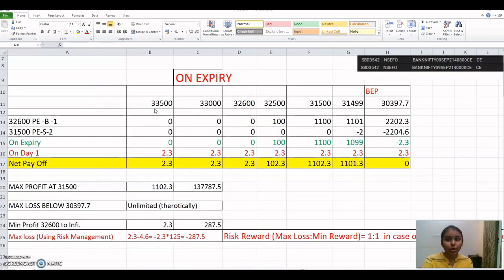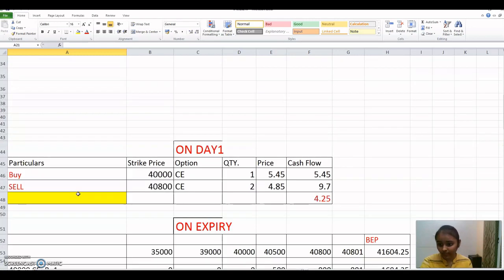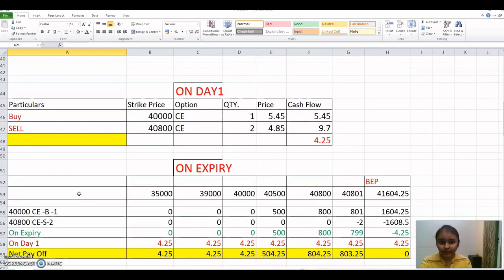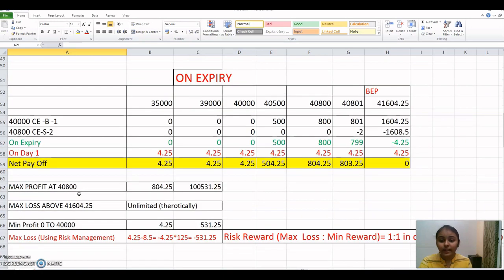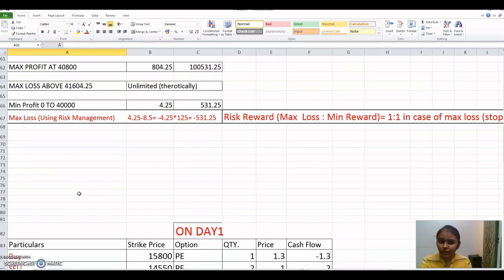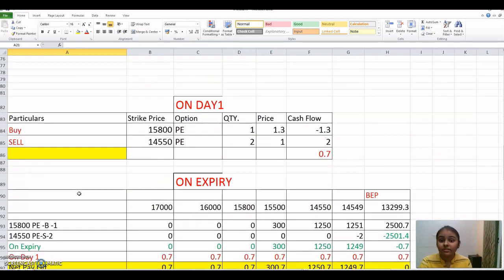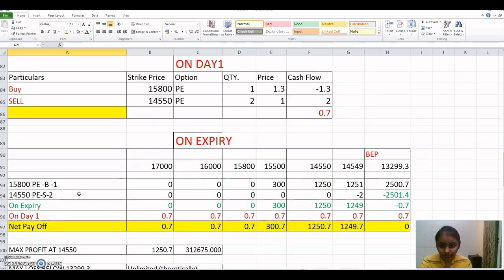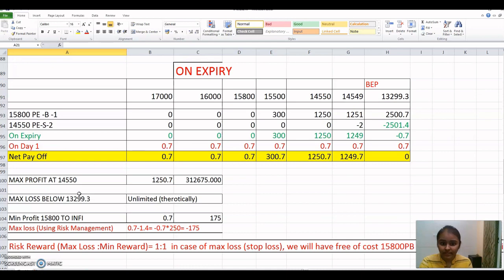For the remaining two strategies, many times I've discussed the payoff in detail. As the video will get very lengthy, I am just going to show you the screen. You can go through it. In case of any doubts, you can ask me through comments. I've calculated the payoff for 3 strategies on a sheet of paper, and then I've plugged it in Excel. At most of the places I have not used formulas. If there are any errors, please ignore them. Thank you.